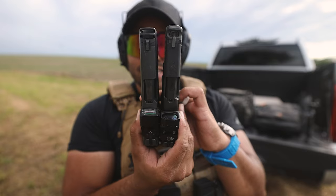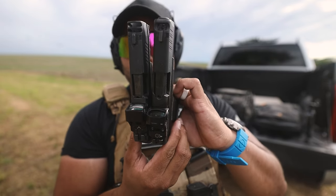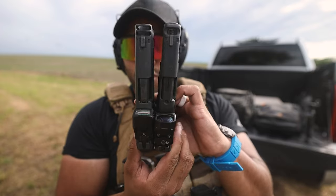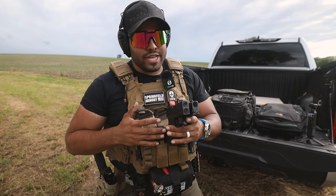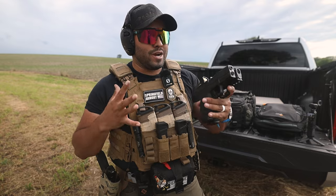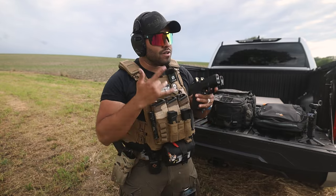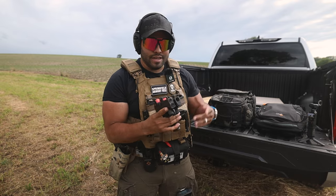There it is. This is what we have in size. The Hellcat Pro comp is about 3.7 inches. The XMacro is about 3.7 and a half, about 3.8. So the size of both pistols really doesn't differ. I think we're gonna see some really big comparisons when I start shooting. So with that being said, I got these loaded up. Let's go shoot some steel and compare these.